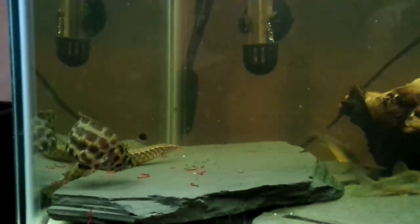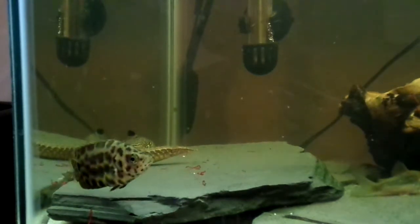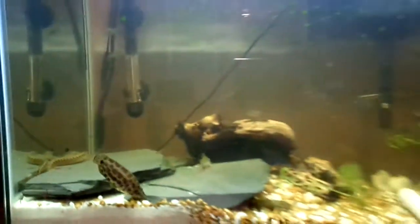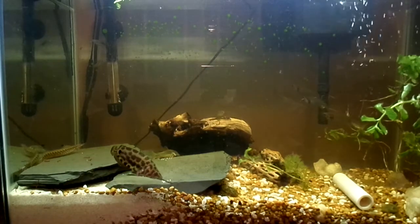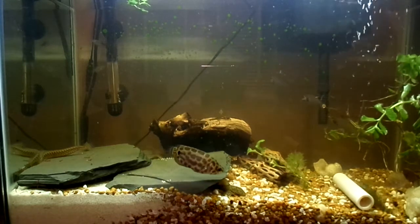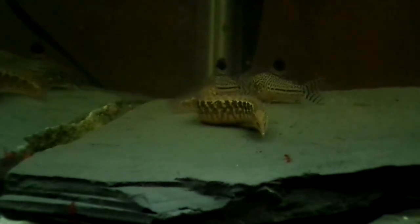These fish, I would not say they're aggressive, but maybe they'll pick at a fish. They'll probably definitely eat a fish that could fit in their mouth, but I wouldn't say they're just going to go around picking at every fish. So I would mark them semi-aggressive to peaceful. I have seen this big one go after my smaller one a couple times, but nothing too big, and they've seemed to get along a little better.